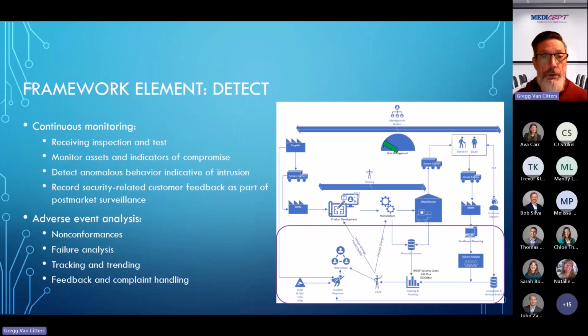The next framework element we're going to discuss is detect. Some of the activities that you can do for monitoring is making sure that all of your supplied components, hardware and software, are checked. Your device should also take actions to monitor the assets and any indicators of compromise that indicate anomalous behavior. And create a log. There needs to be an audit trail because that's going to support the next framework elements we're going to talk about.